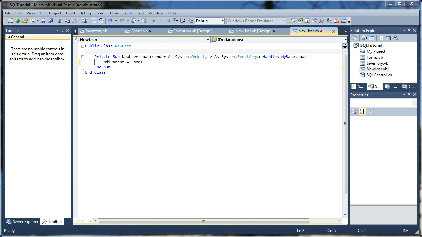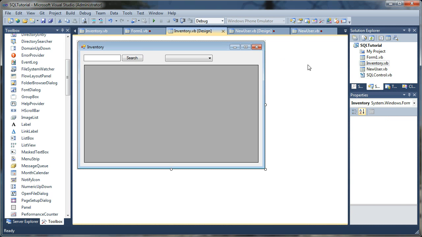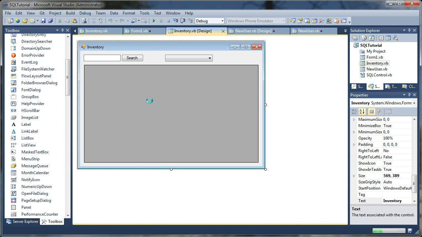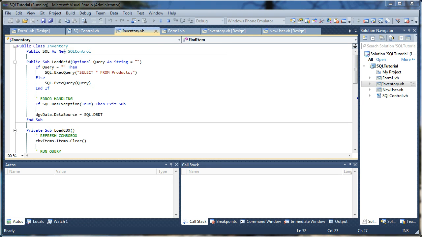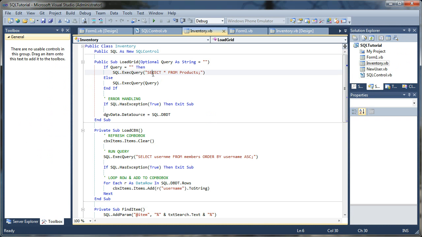Next up, we need to create a connection to our database, similarly to what we did before with our inventory screen, where we created an instance of our SQL Server. Oops, I did not mean to run my program there.